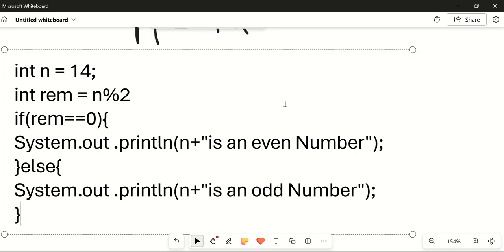So from the above example, you get to know that when we divide any number by 2 and get a remainder 0, then we can say that the number is an even number. When the remainder is not 0, then we can say that the number is an odd number. So from this logic, you can find whether a given number is even or not.